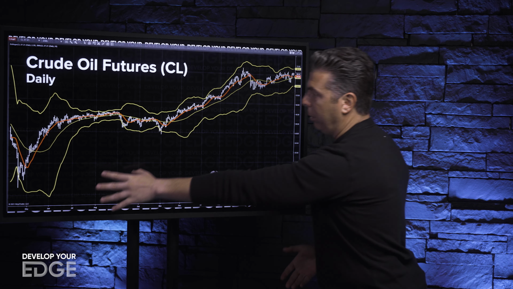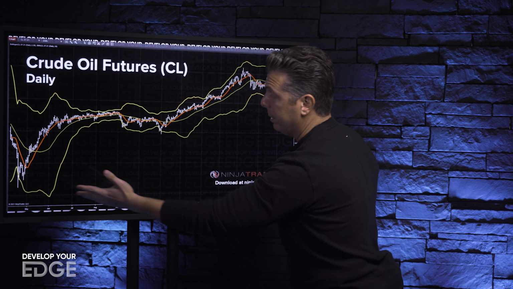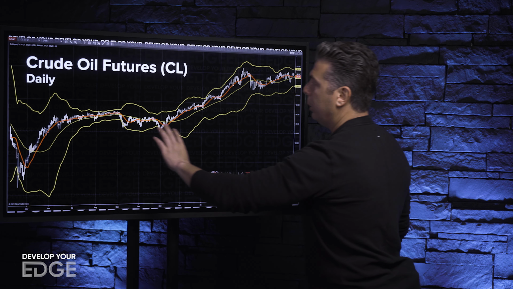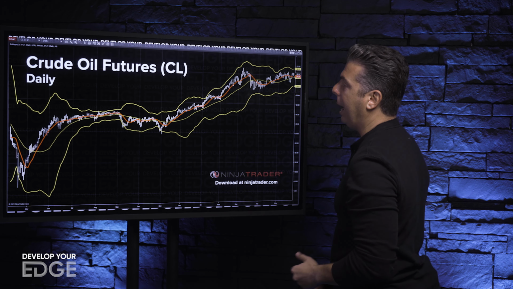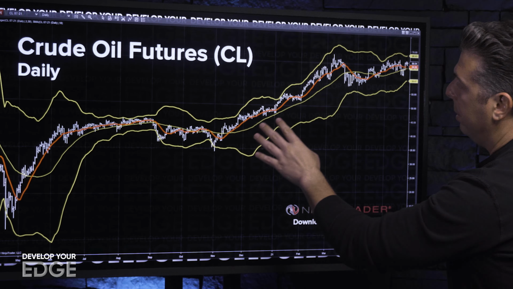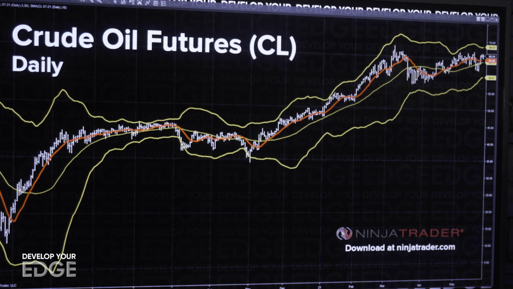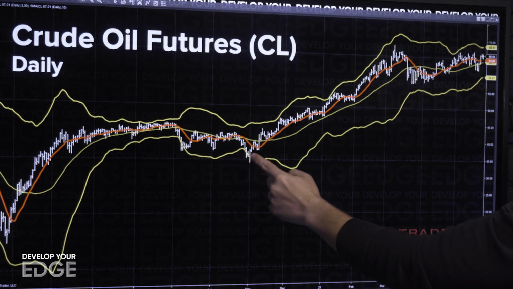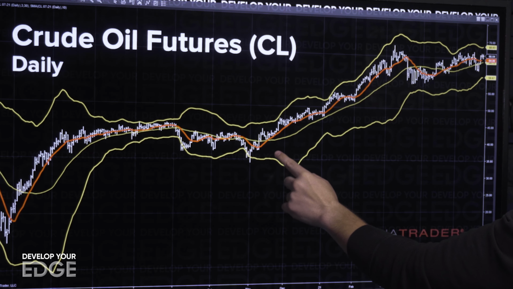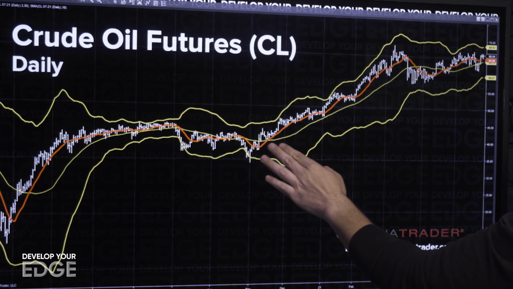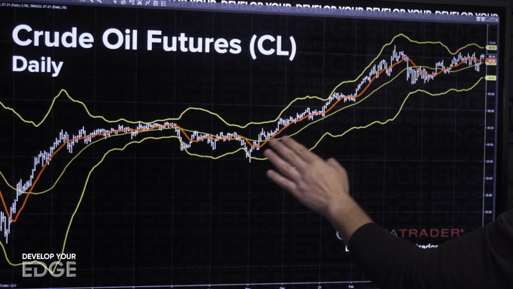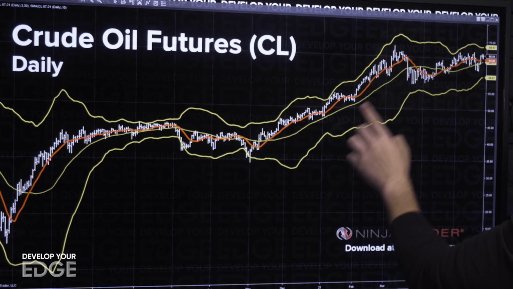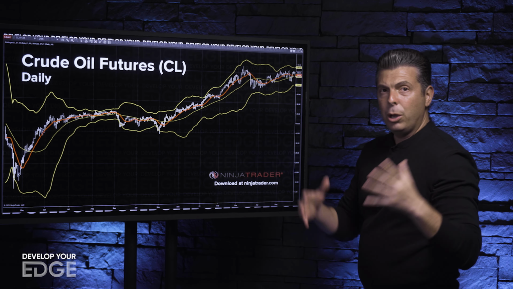First, we can go back in time a little bit and see when we made these lows in crude oil, basically from zero, negative, and came all the way back up, had a consolidation for a good period of time, just a really long period of time, consolidating on the highs. I go back to this area right here. What I noticed here was we tried to make a move lower off of a consolidation, off of a high, and then we had that 10-day moving average dip start to cross back above the 20-day, and then it started to really grind above it, and you saw the Bollinger Bands start to open up right there. That, to me, is really what set this trend on the technical side of things when I saw that.